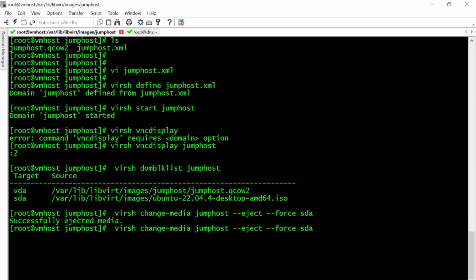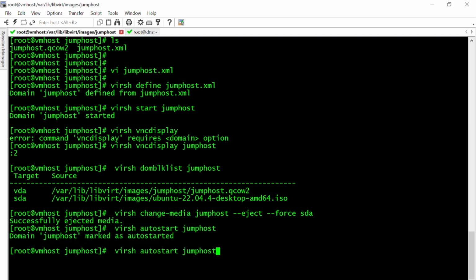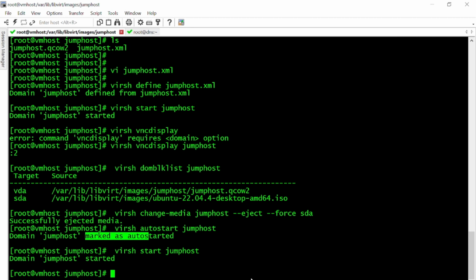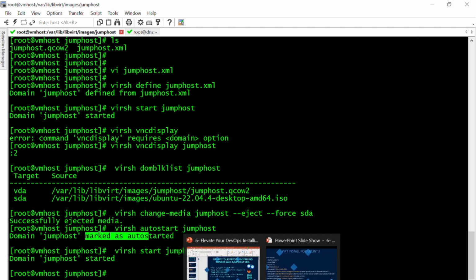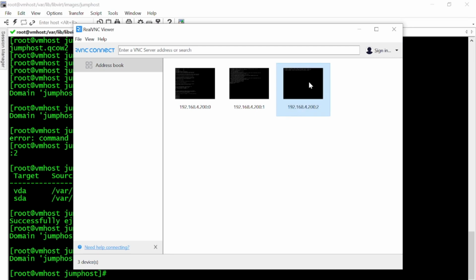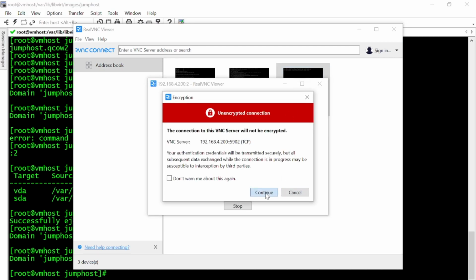I need to start, enable auto start, jump host, start. It is just flagging that on the restart of the KVM, this VM will be automatically started. Okay. Now it is restarting.